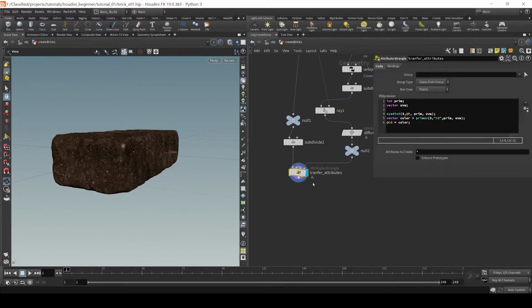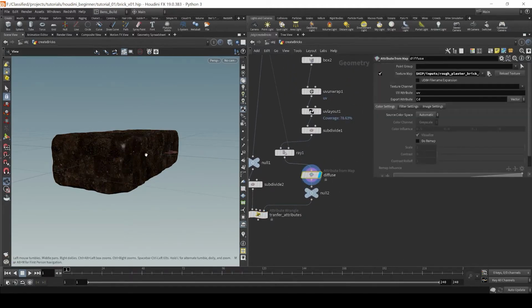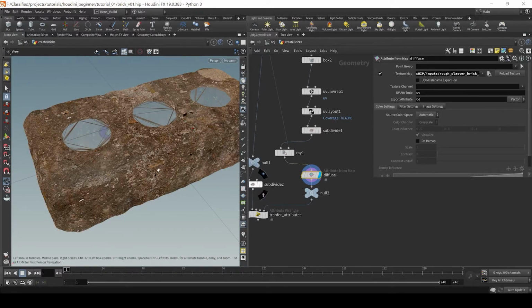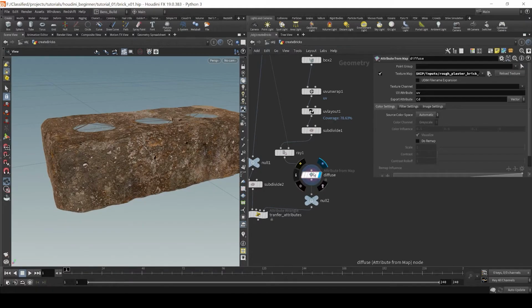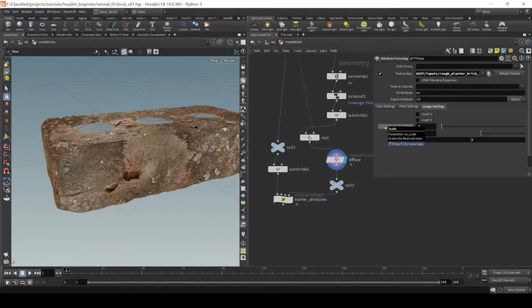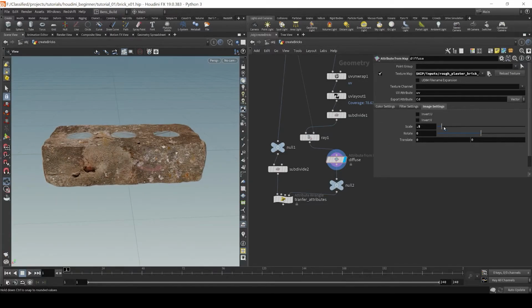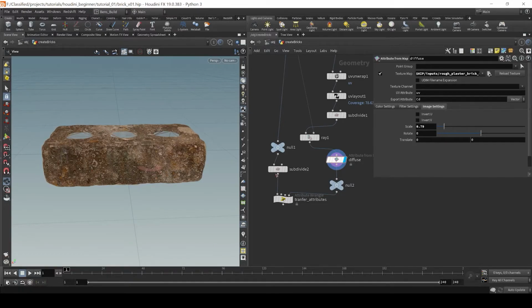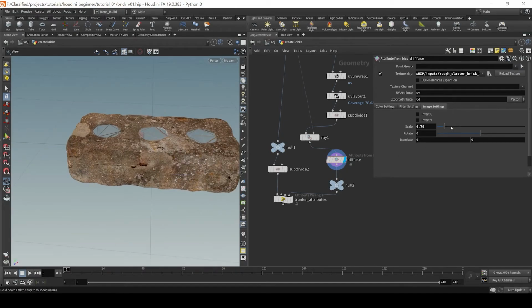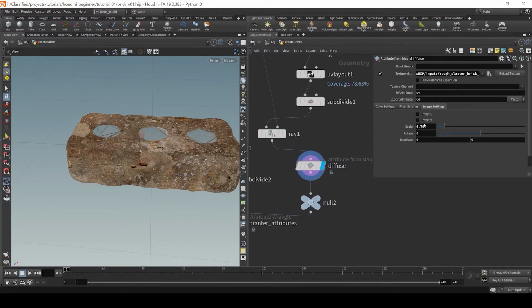Okay, so now what I'm going to do is in here, I just hit W, but that pulls up the wireframe. I don't even know. Okay, so this attribute from map settings, what we could do also is we can kind of scale this. Maybe I'll scale it to 0.5, you know, depending on how we want to reference the map, and maybe that looks like enough texture for our brick here.